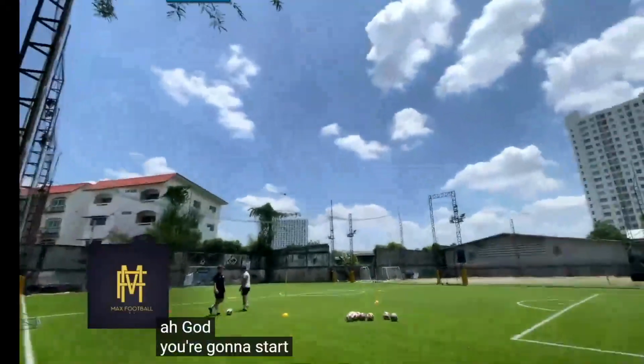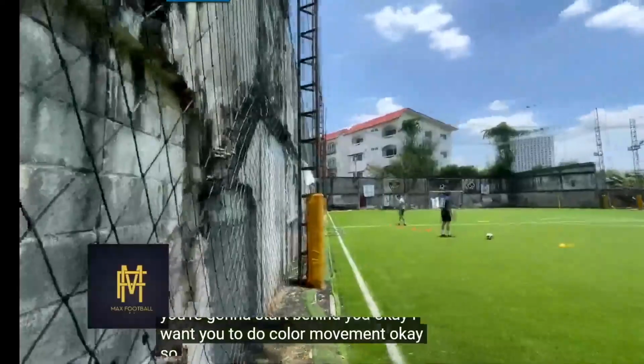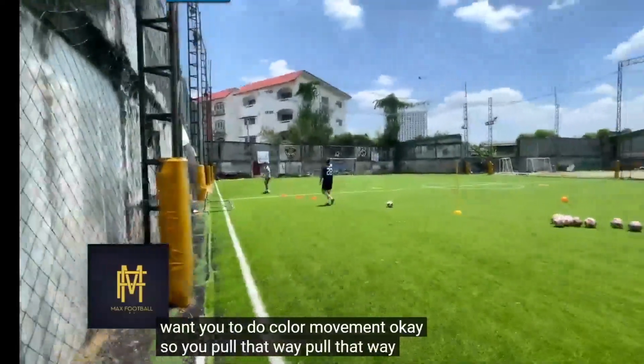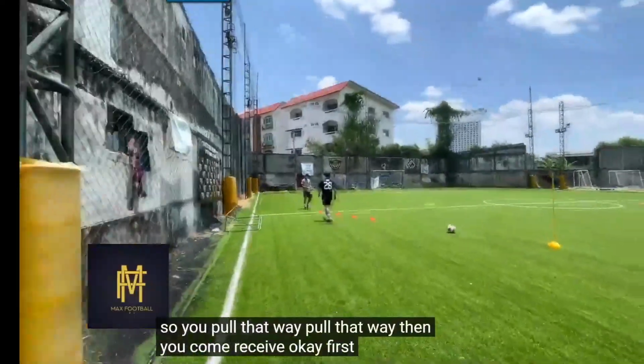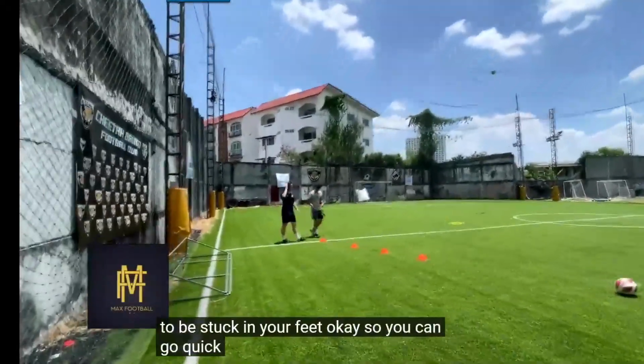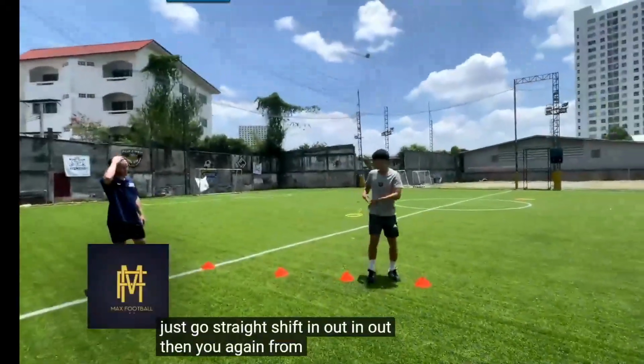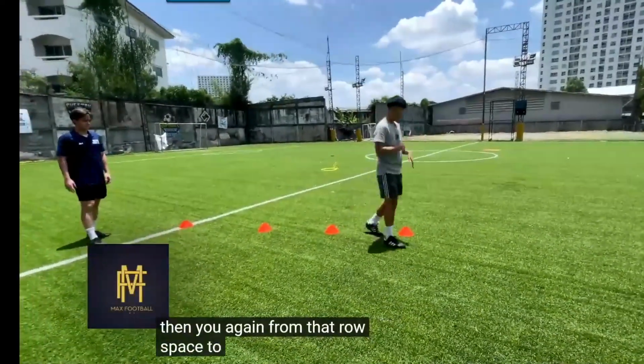You're going to start behind here, okay? I want you to do a curl movement, okay? So you pull that way, then you come and receive, okay? First touch, I want it to be stuck to your feet, okay? So you can go quick. Just go quick. Shift in and out, then from that space drive with pace.